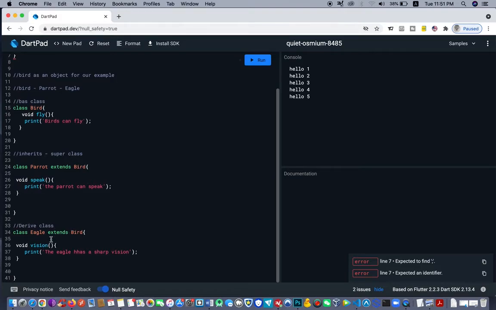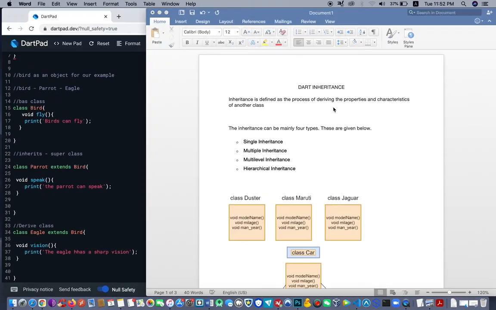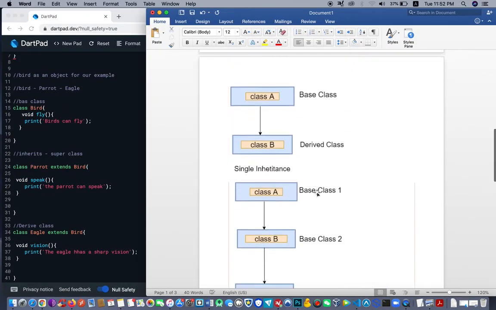Perfect. Okay, in the derived class, since we don't want this to be hierarchical, where this will get from here and this will get from here, we want it to be the... Let me show you this. This is what I mean.